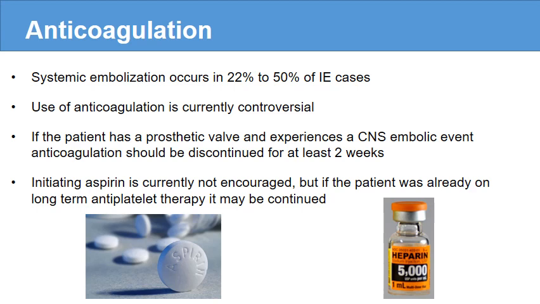anticoagulation. That would be in the case of a patient who has a prosthetic valve and some type of CNS event, then you should not use anticoagulants for 2 weeks. In other scenarios, it's ambiguous whether anticoagulation will help or hurt. I think in most cases you'll see heparin or something used, because independent of the fact that there are bacteria in the heart, the patients are at an increased risk for clots anyway, although there isn't that much data supporting the use of anticoagulation in these patients.